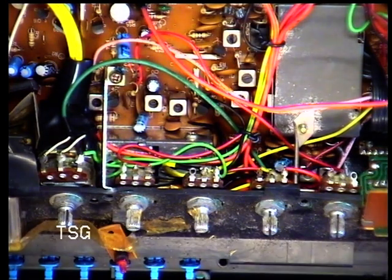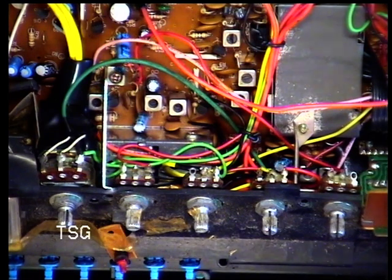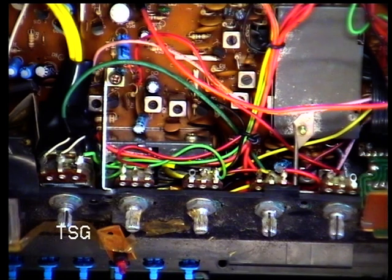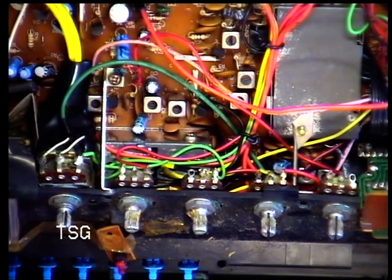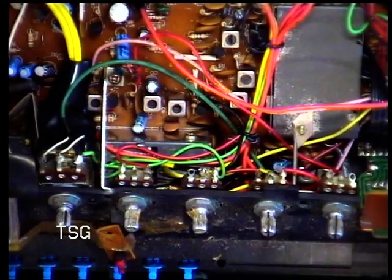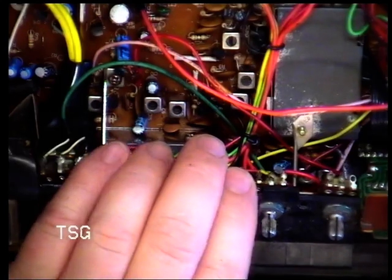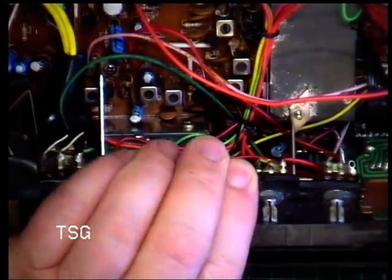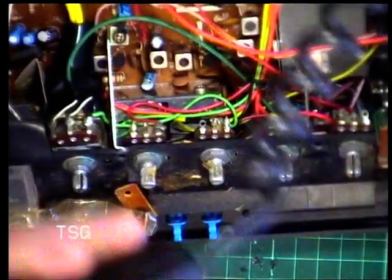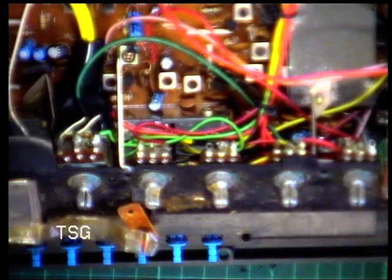Okay, so what I've done is to loosen some of the screws off so I can flex the panel a bit, because it really is too much of a pain to be taking all this apart. So I can kind of pull this away, hopefully going to transmit at the same time, and let's put that meter on the screen.